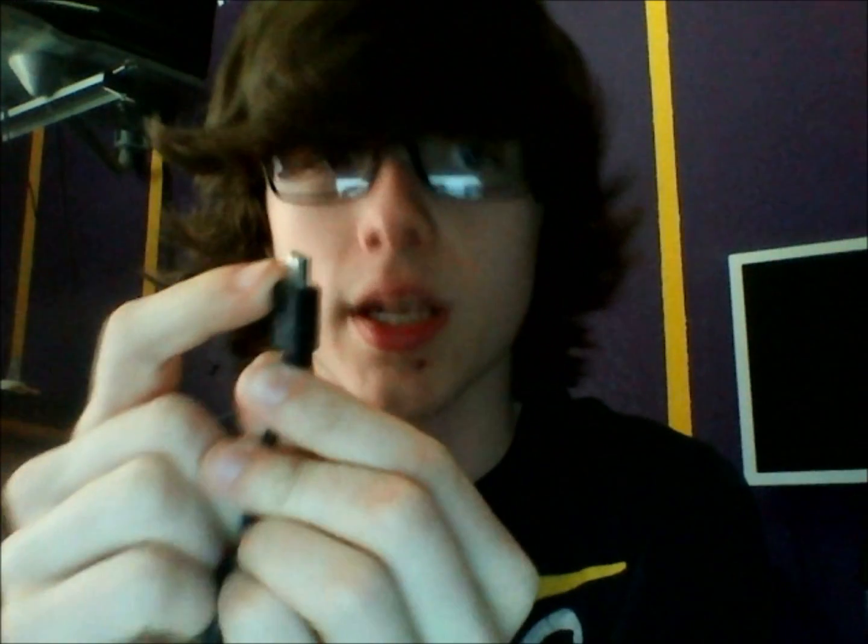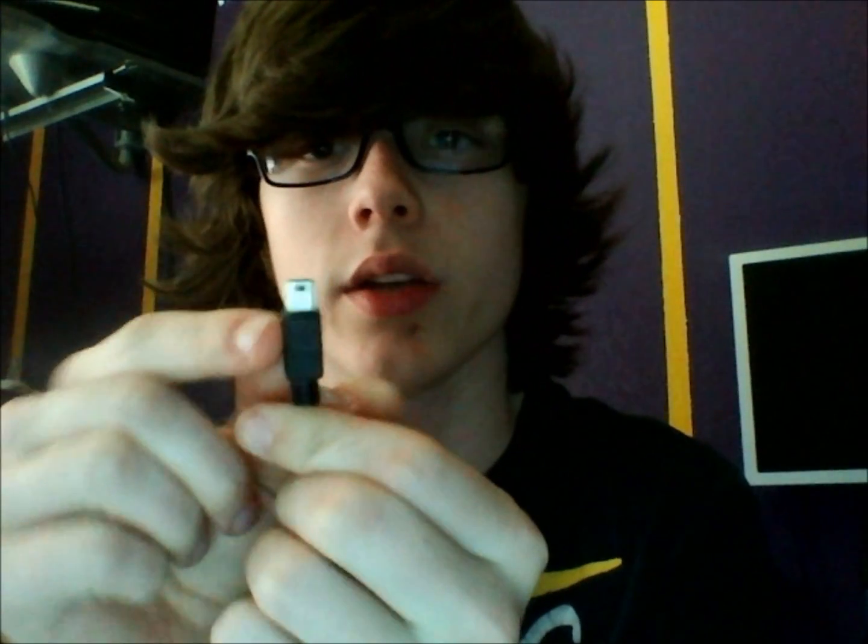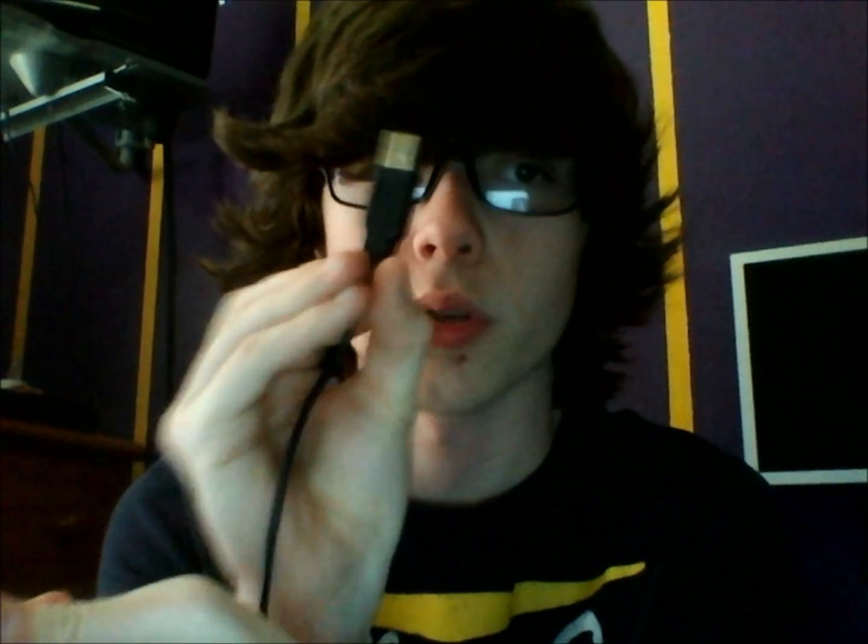So the first step that we're going to have to do is take off this little USB connector part. This is the smaller part that normally connects into the actual nanoKontrol. Don't cut off the part that goes into your computer. You want to keep that intact. You just want to cut this off, so we're going to go ahead and do that. Take your wire cutters and just snap it right off. Here you go. Okay. And you can put that off to the side. You're not going to need it anymore.